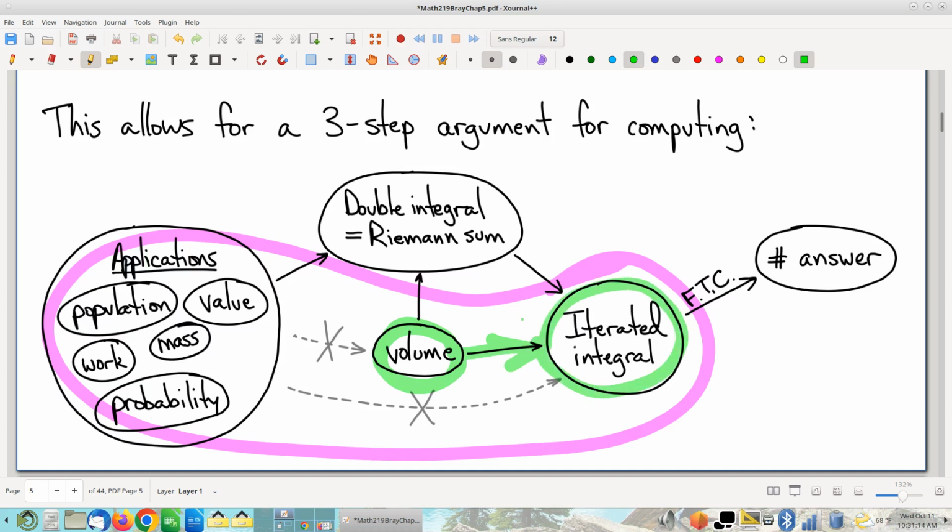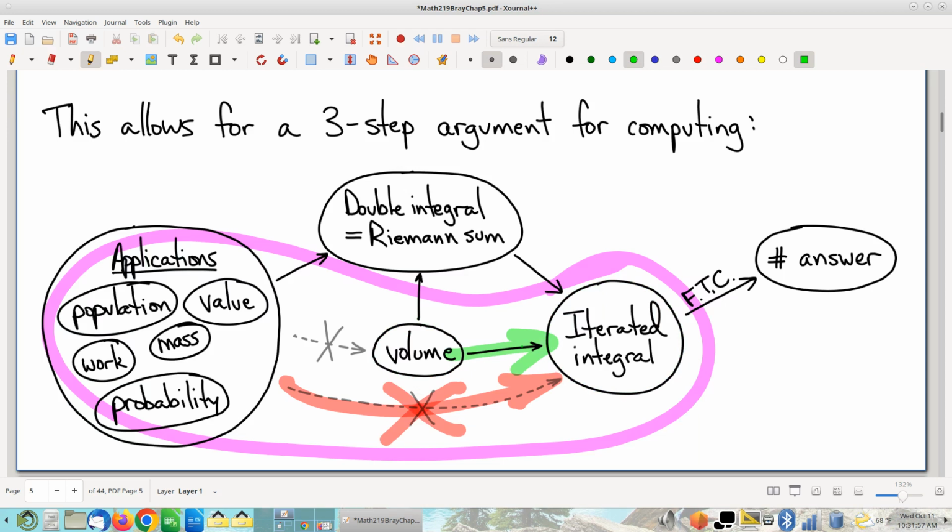But then I also made the observation that, look, I can't compute some sort of mass with an iterated integral. It doesn't make any sense. The argument doesn't hold water. I write stuff down that algebraically maybe looks analogous to stuff we've done in the past, but it just doesn't work, right? So don't make that mistake. Don't think that you can just automatically turn an application into an iterated integral. You can't. It doesn't work. Okay, so that doesn't work. This does work. Previously discussed.